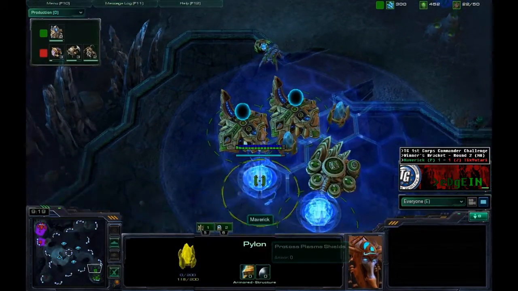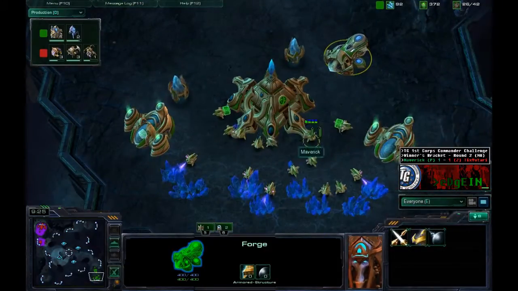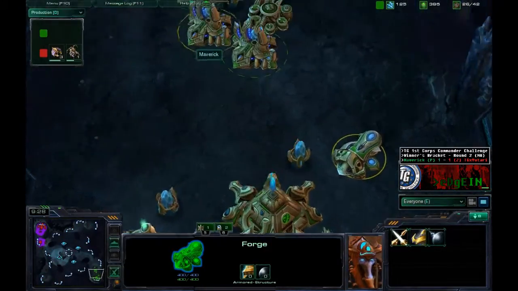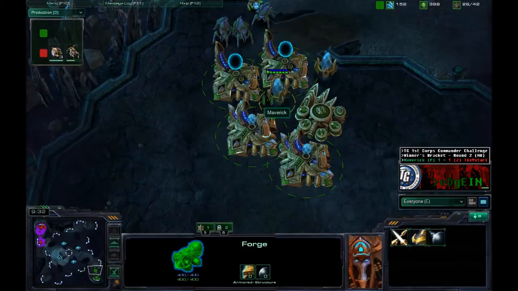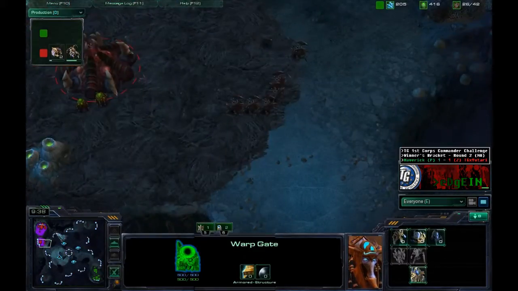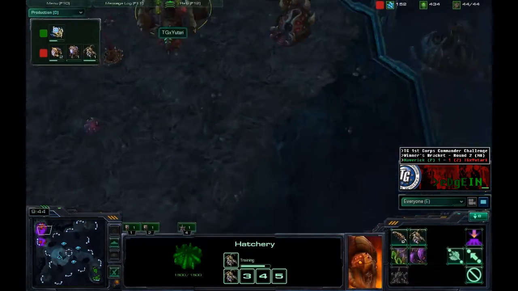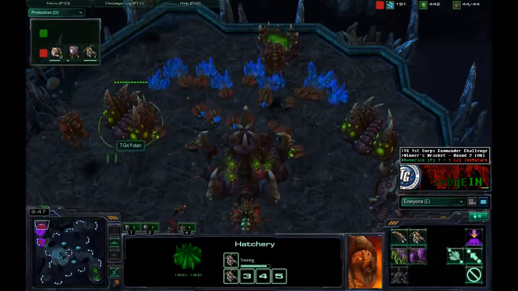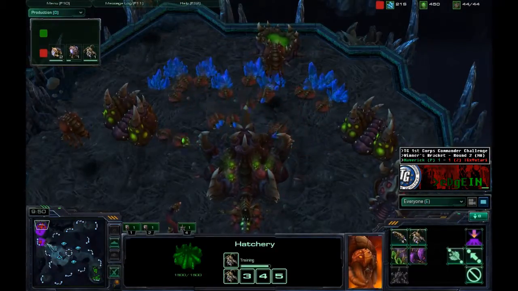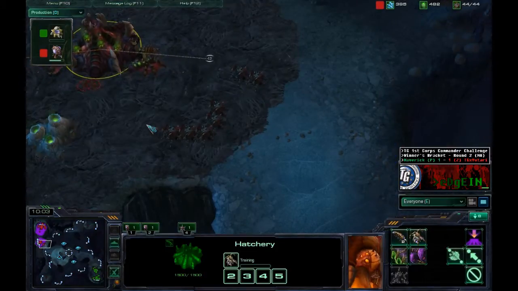Back at Maverick's base, we got a gateway, another gateway, forge already down. Probes being made. I thought I saw some probes being made, but no, these are going to warp into warp gates here. Yutari going to try and defend this expansion. If you can defend that expansion, it's great because it's going to give you that extra boost in your economy, but also if you can put pressure and force your opponent to not be able to take his expansion, you're going to be in a very advantageous position, very obviously.